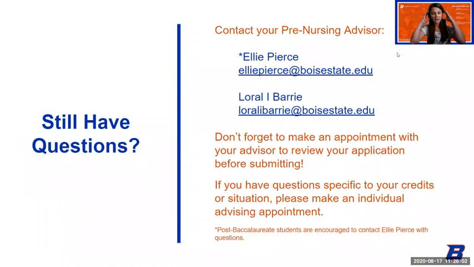So yeah, if you still have any questions, contact your pre-nursing advisor. Ellie Pierce is going to be your number one contact if you're ready to apply to the program. I take a lot of the first-year students, and so just make sure you're contacting Ellie Pierce through email or scheduling an appointment with her if you have more specific questions. Like I say, don't forget to make that appointment with Ellie so she's able to help review your application before you're ready to submit. Yeah, I believe that's kind of all I have for this slide.